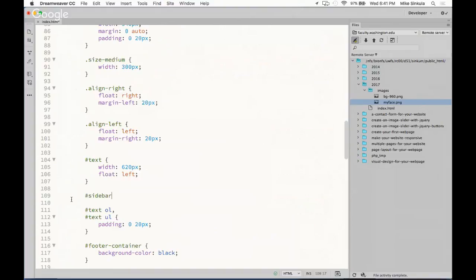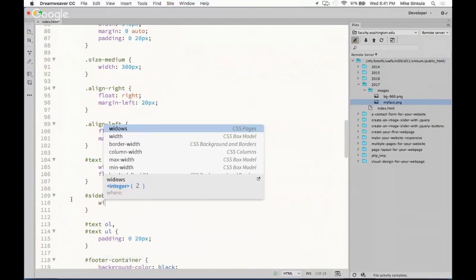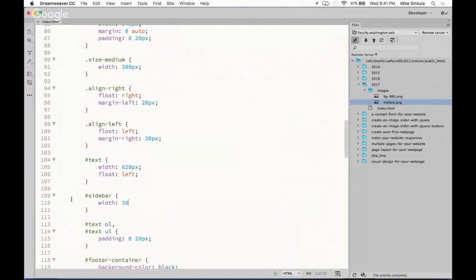Let's then say sidebar, width 300 pixels, float right, got my semicolon.